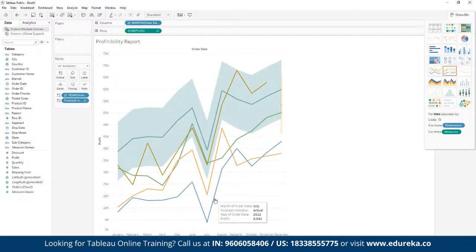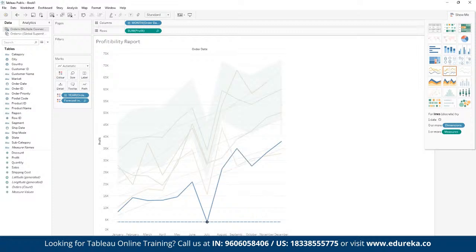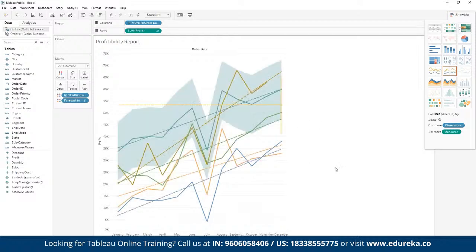In the same way, suppose you want to generate trend lines. For example, here we have trend lines. Based on the current trend, we can see how exactly the report is going to be, whether it is going to be on a continuous increase path or it is going to decrease. We can simply set the trend lines for each and every report being generated that we can focus on.